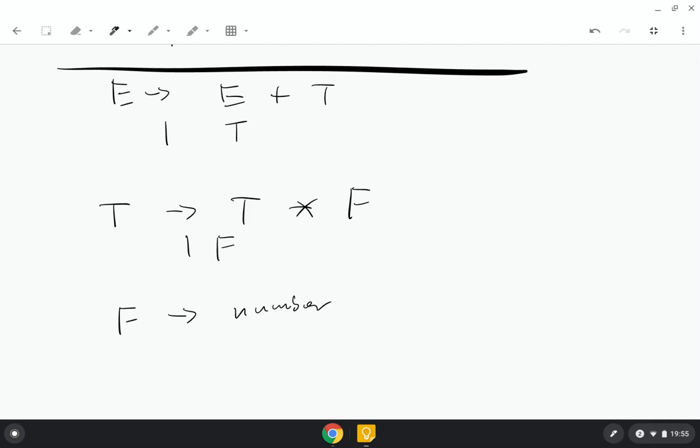Any thoughts? Yeah. You could make a counter for them to count how many you need to get to match the other. We could count them, but how can we do this in our grammar? So sure, we could write an algorithm specifically for parentheses, but we already went to the trouble of making a new grammar based on your suggestion, actually. So how can we encode that nesting depth in our grammar?